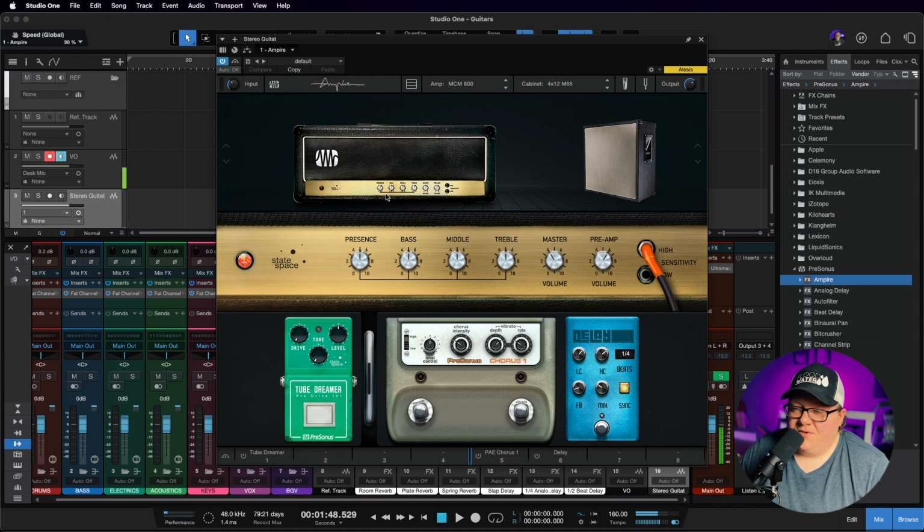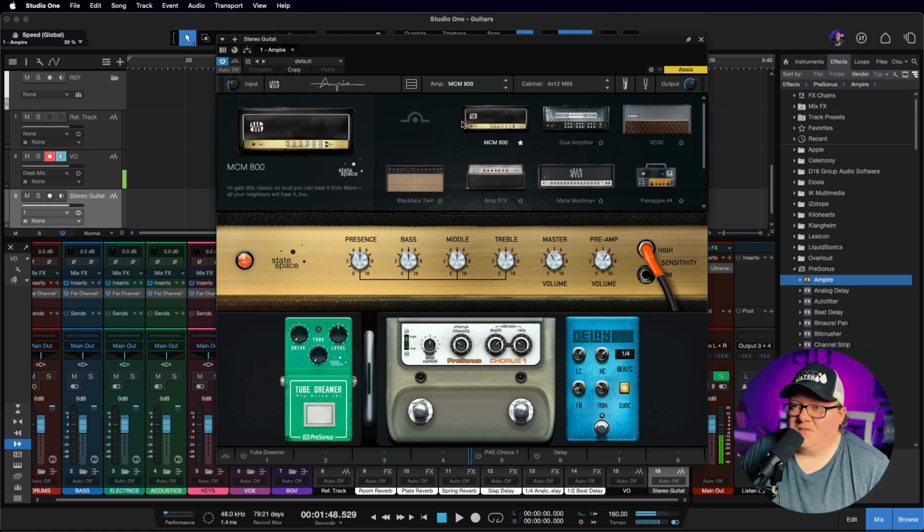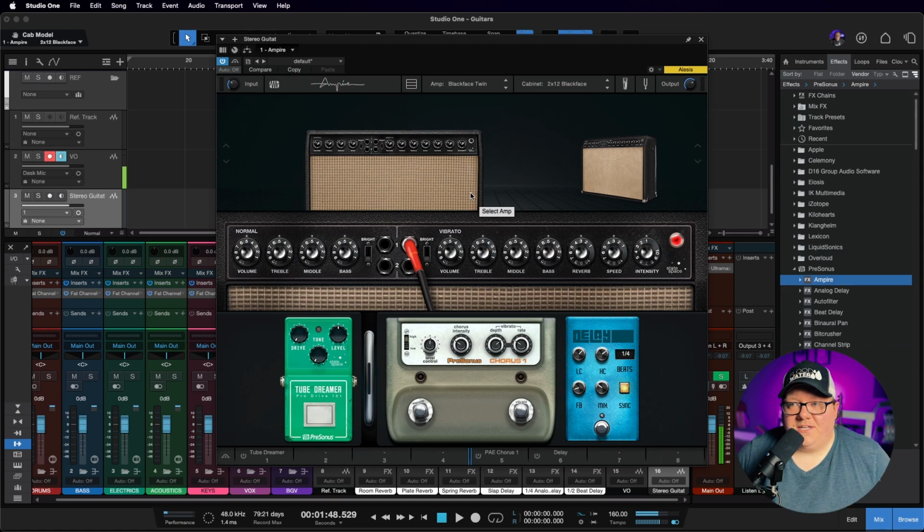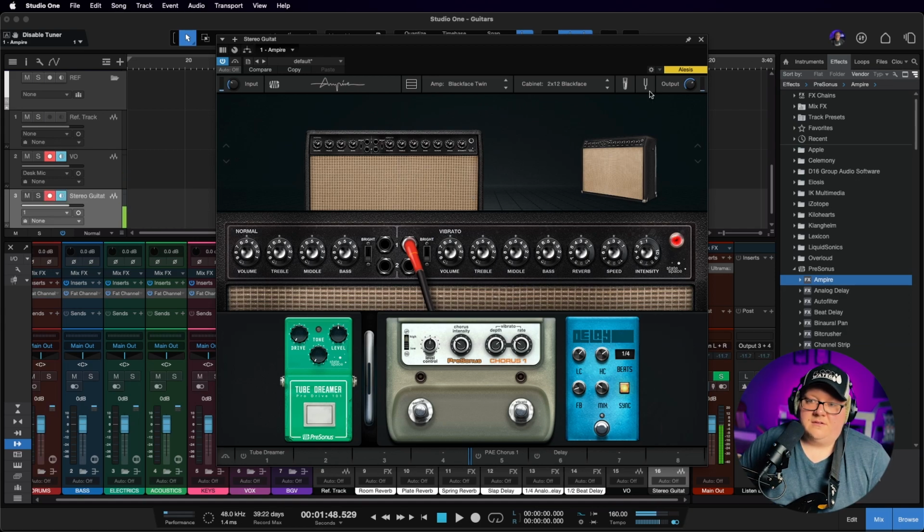Now, Ampire is going to load with a Marshall style amp. If we're shooting for ambient tones, I don't necessarily want to go with a Marshall for that right now. So what I like to do is put it to the Blackface Twin that's offered, and then set the cabinet itself to the matching cabinet. So here we have the Blackface Twin. Let's grab a guitar and see what this sounds like, just stock. That's just the standard amp setting that preloads when you pull it up.